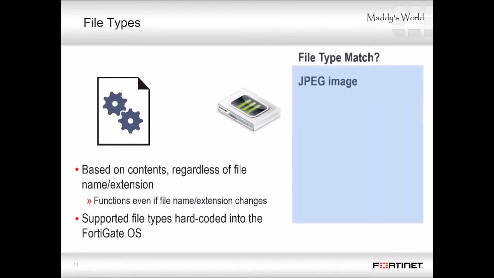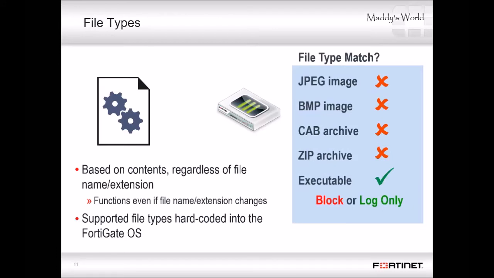File name matching alone is often not enough. One alternative is file type filtering. File types are identified not by the extension — users could simply rename the extension to circumvent DLP — but instead FortiGate enforces file type scans by searching the binary for signature patterns: how that file type stores data in specific areas in specific patterns of ones and zeros. The trade-off is that unless FortiGate has a corresponding decoder that understands the binary data structure, it cannot identify the file type.